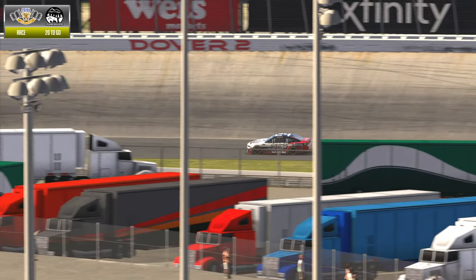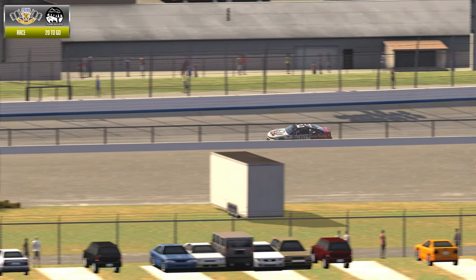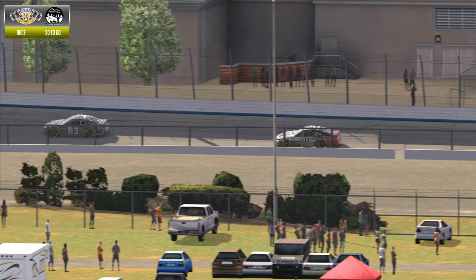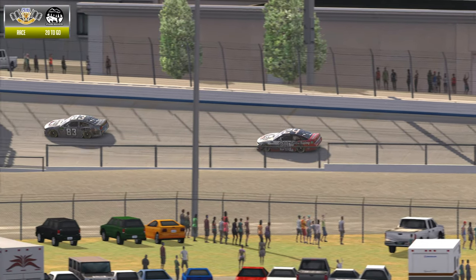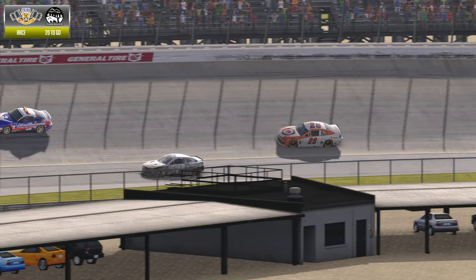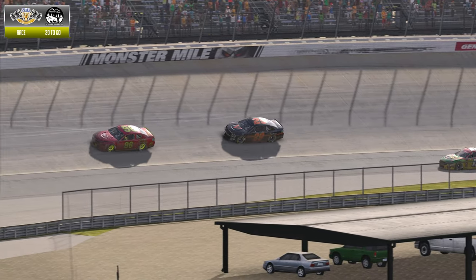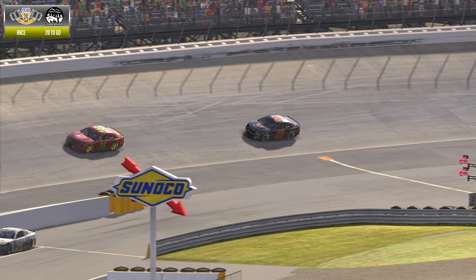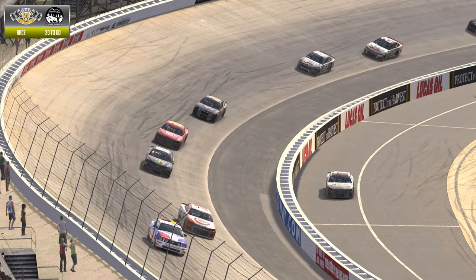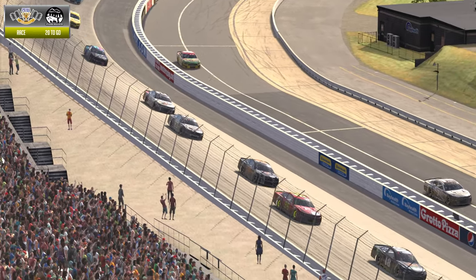But yeah, that was 20 to go. 29. There you go, the 29 car of Rob Sherwood. Second time he's been involved in an accident here today at Dover. Everybody but the top three came down pit road there. So Matthew Williams, Zach Peterson, Rob Sherwood, who was involved in that caution there. As you can see the damage, those top three did not come down pit road. Everybody else came down. And Matthew Williams will now be the new leader. 20 laps to go.